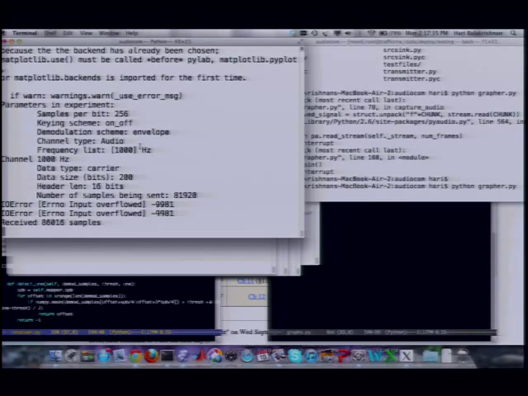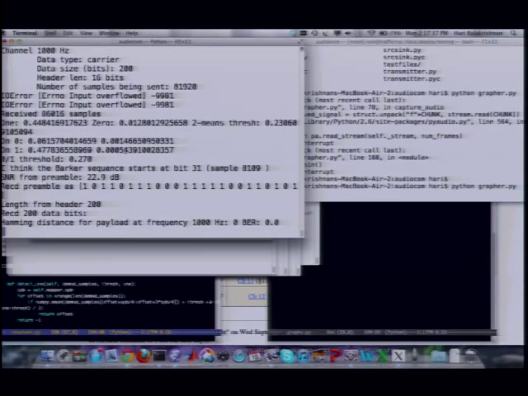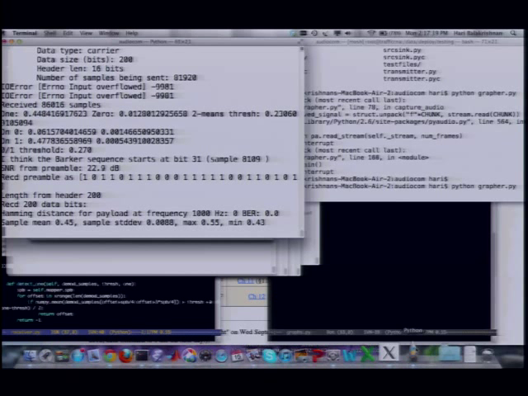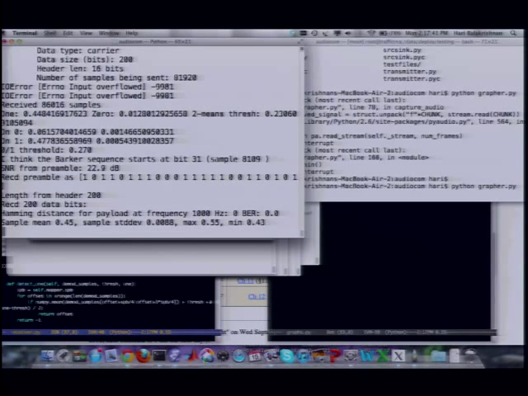So what we did was we sent a couple of hundred bits at some appropriate number of samples per bit. The way you tell if stuff's working is that line there. If it receives the preamble, and there's this long preamble, I'll explain what that word means, it means that stuff's working. If you didn't get the preamble, it doesn't mean that things are completely broken. It just means you've got to do a little bit more work.